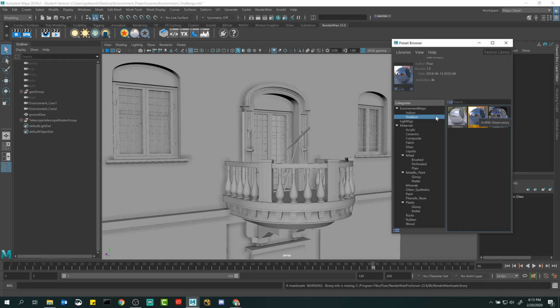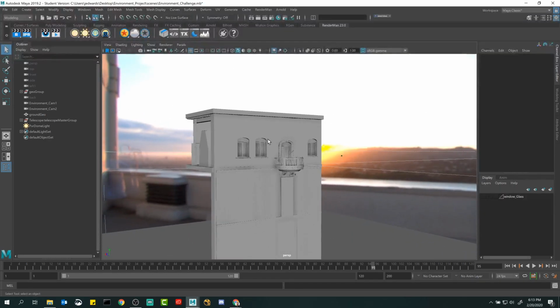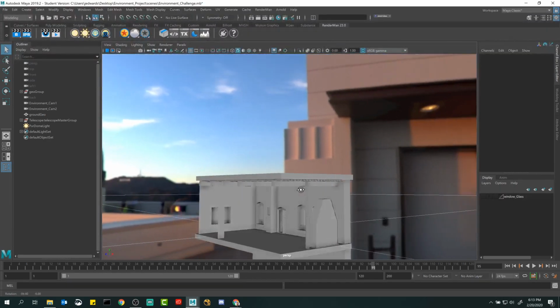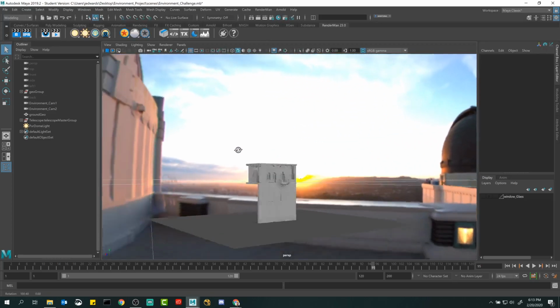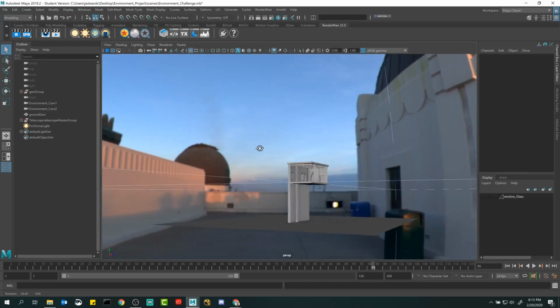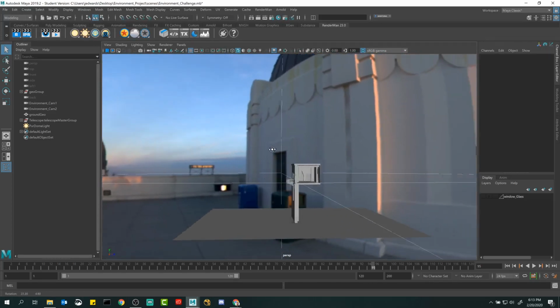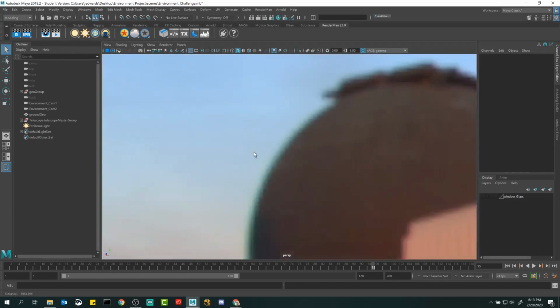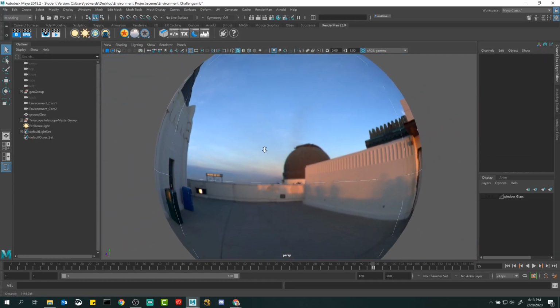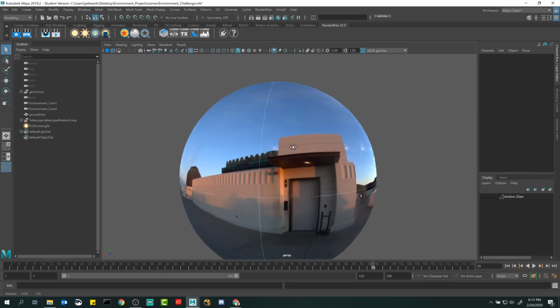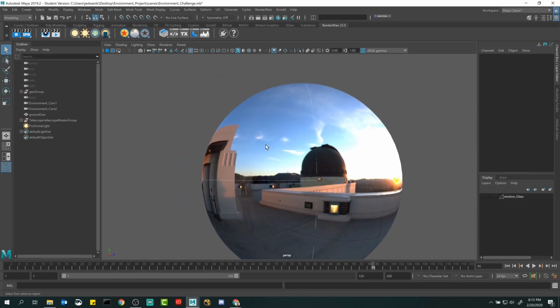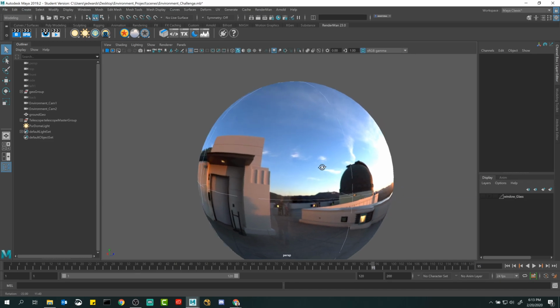observatory. So on outdoor, I'm just going to right click. I'm just going to do import. And what that's going to do is just bring in this massive image. It's huge. You can kind of see what it looks like here if I just move the camera around. Okay. If we back up even farther, you'll notice that we're able to travel outside of it, right? It sort of looks just like a giant ball or a sphere that shows the world around you.